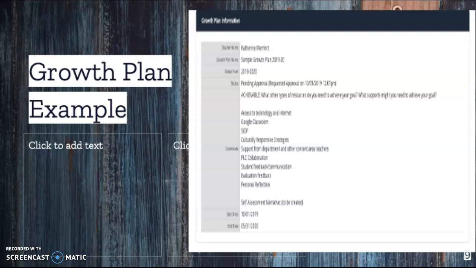So is it professional development? Is it PLC collaboration, SIOP training, Google Classroom? What does that look like? You want to put that information in here underneath the comments. And then you also want to enter your narrative, and your narrative is going to be your self-assessment. So the evidence that you've collected out of your classroom to why you've chosen the indicators that you've chosen. Here, Catherine still has this section to add into hers.